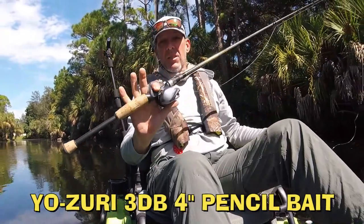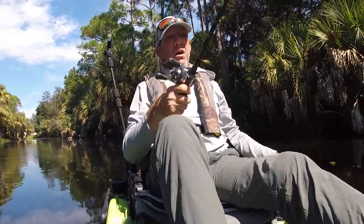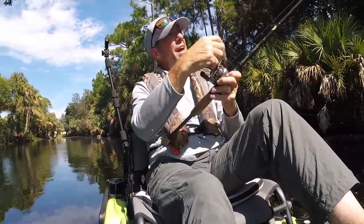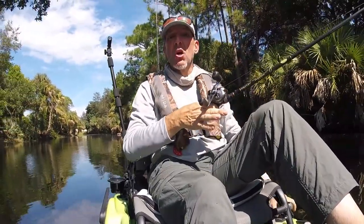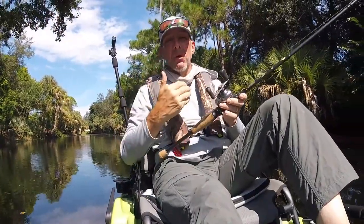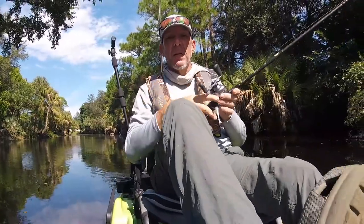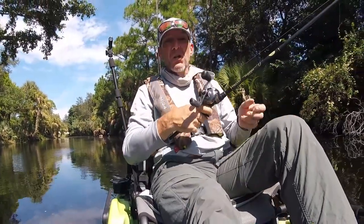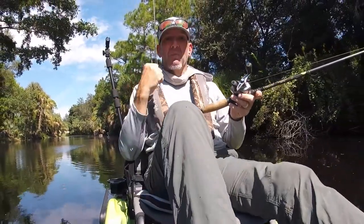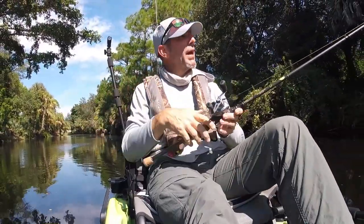What I'm using is a 6'11" frog rod. This is the Falcon Cara Jason Christie series frog rod. It's a heavy action, but it has a very soft tip. And why I like this rod is because A, it's got a lot of backbone. So if I'm getting a feisty fish like a peacock or a snakehead near structure, it's got enough backbone to steer that fish out of there and get it out into open water. We have less of a chance of it breaking off.